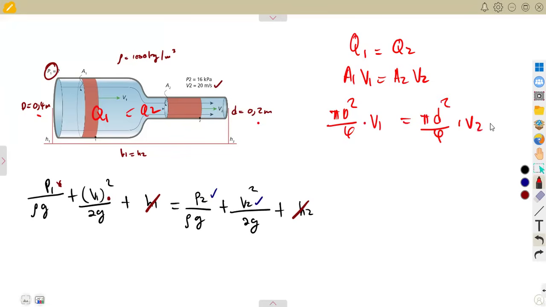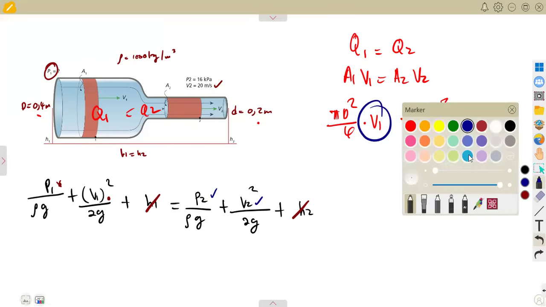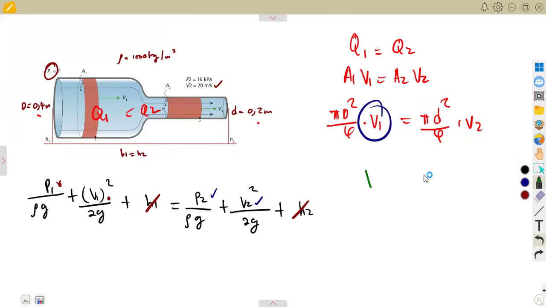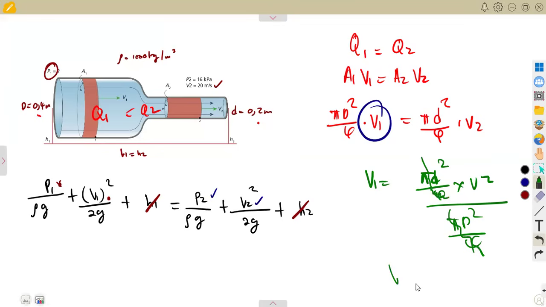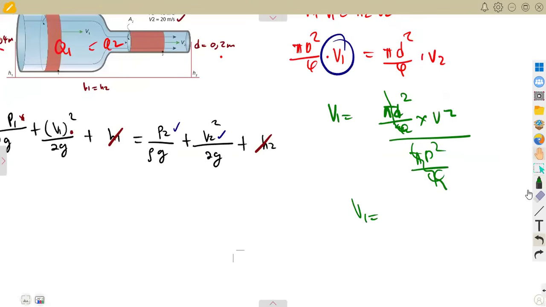When you are given V1 or you're given V2, you can calculate the other, and here you are given V2. So you can take advantage of that now to calculate V1. To have V1, I'm simply going to divide by pi d squared over 4. So V1 is going to be equal to pi d squared over 4 times V2, everything over pi d squared over 4. You're not supposed to have these interpretations, guys. This is just for you to understand, but you're not supposed to remanipulate this. If you understand these formulas, then you're not going to have a challenge there. So this will be equal to V2 times d squared over d squared.